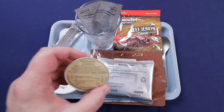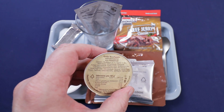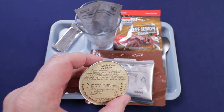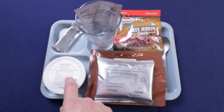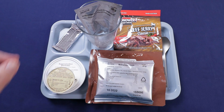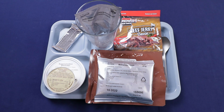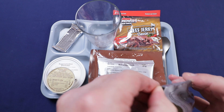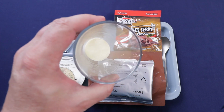The other correction, it's translated to coarse beef ham sausage with vegetable oil. But looking at the ingredients really close, there's no ham in it. So I guess it's just like a beef sausage. Going to have some rye bread with that, chocolate bar, an orange isotonic drink, and our beef jerky. But as usual, we'll get a close look at our orange drink, which I'm sure is just going to be a white powder or a slightly orange powder.